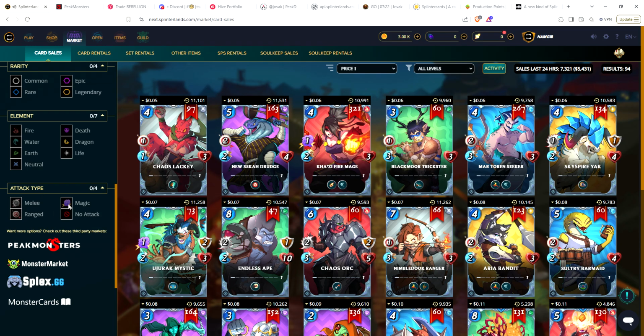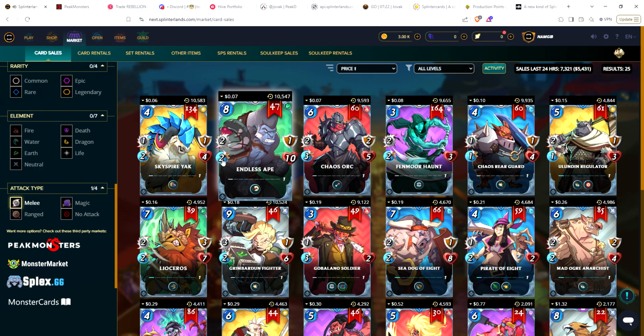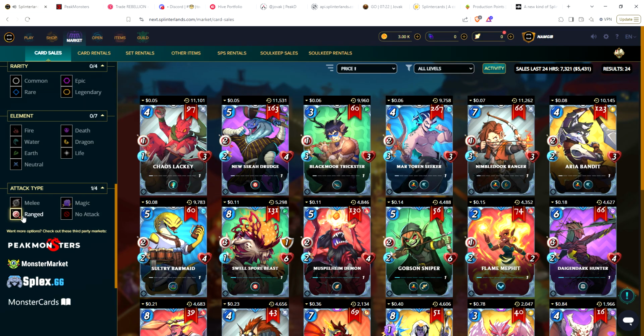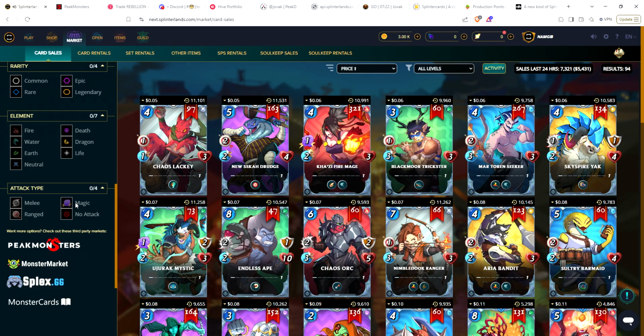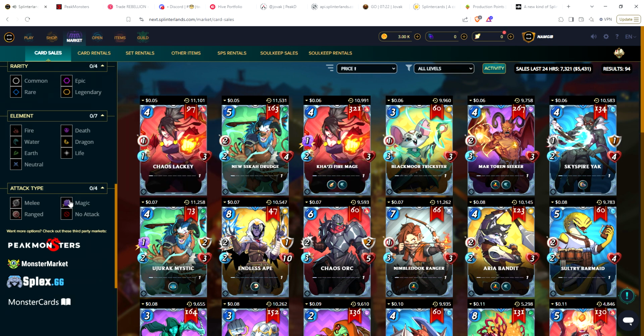So currently there are 3 attack types in the game. There's melee, which are your fighters, the ones that fight up close, ones that usually are always in the first position on your team. Then you have ranged, so your ranged units are ones that can usually only attack from a distance, so you want those towards the back of your team. And then magic you want probably somewhere in the middle or near the end of your team. So those are the 3 different attack types.